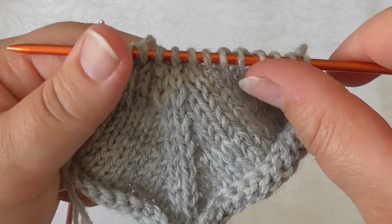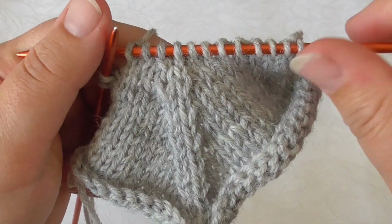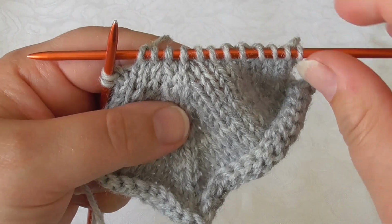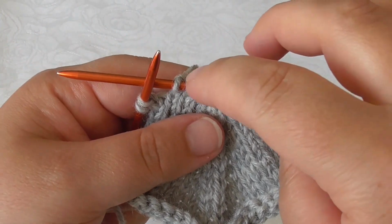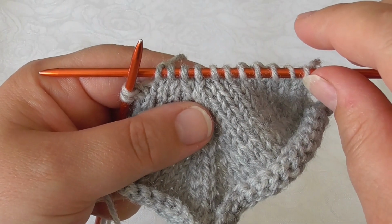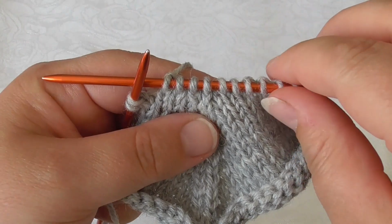And I will do these decreases on every second round. So in the next round I will simply knit over all the stitches, no decreasing, and then I will decrease in the round after that again.